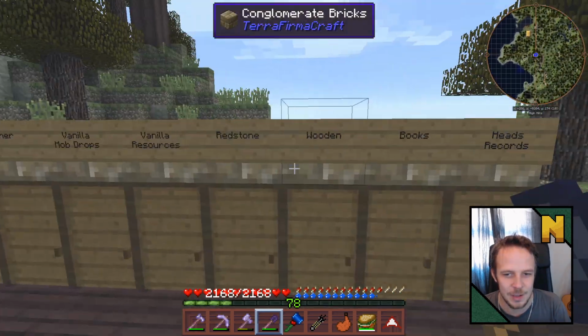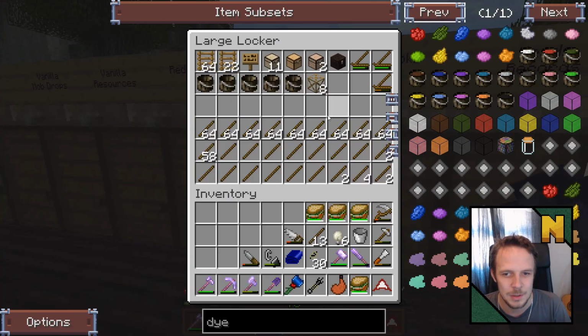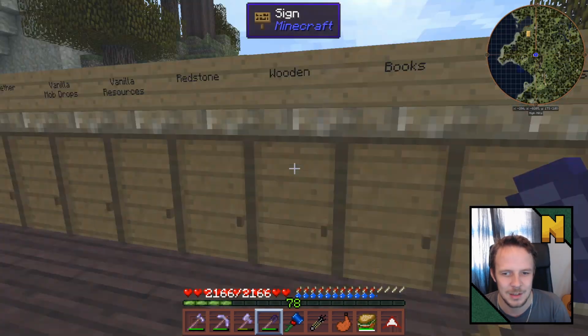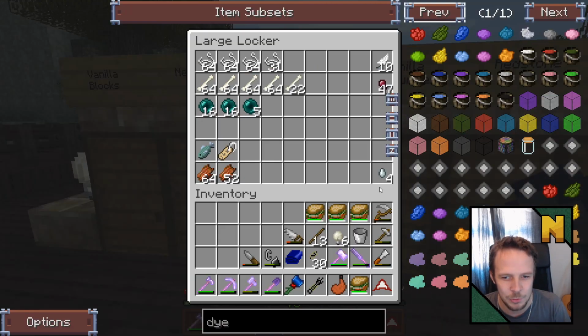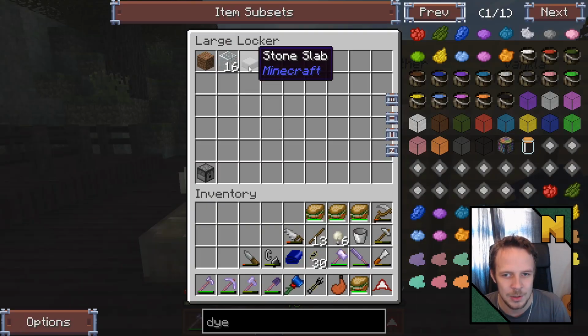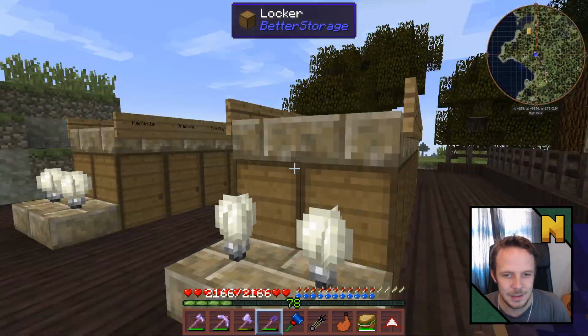And then over on this far side, it's more vanilla stuff. So heads and records, books, just wooden items. Not all of these are vanilla, but it kind of just feels like basic category type stuff. Wooden items and sticks. We've got a redstone locker there. We've got like random sort of vanilla items and resources. And then one specifically for vanilla mob drops. Then nether blocks, and amaranth kind of fits in there. We've got soul sand and whatnot, glowstone. And then vanilla blocks, which we don't have that many of for now. So that's us completely organised.